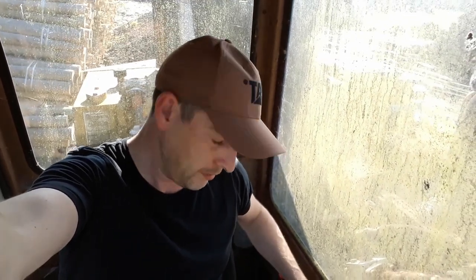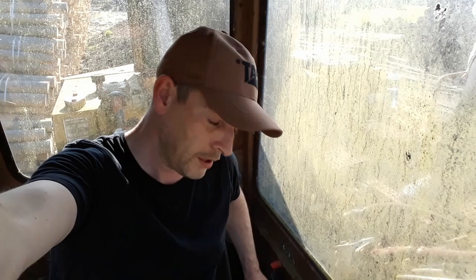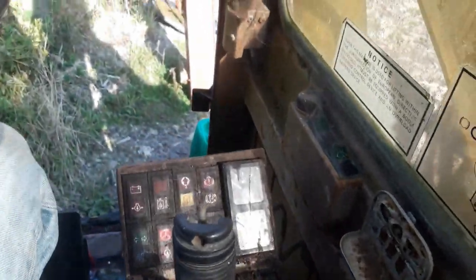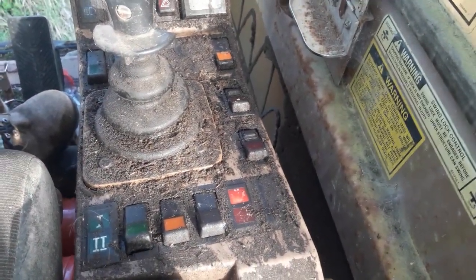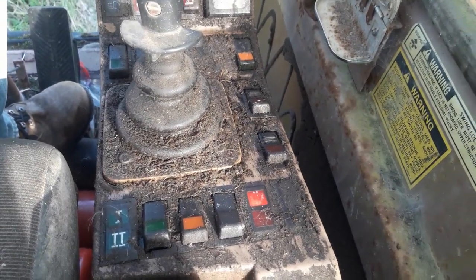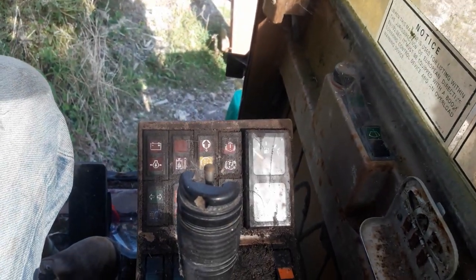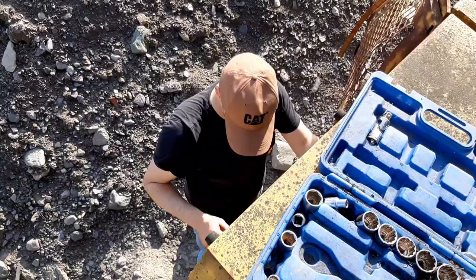Hopefully this time I've got the machine starting from inside the cab. I've replaced the solenoid, connected it up outside, and we're just going to give it a crank now, see can we get it to fire. So, in the shot, key on, got ignition lights. We still got absolutely nothing back there. It's not cranking. It's just typical.